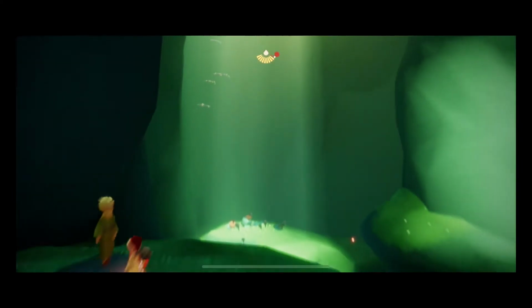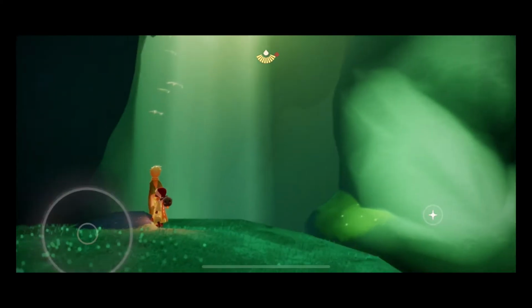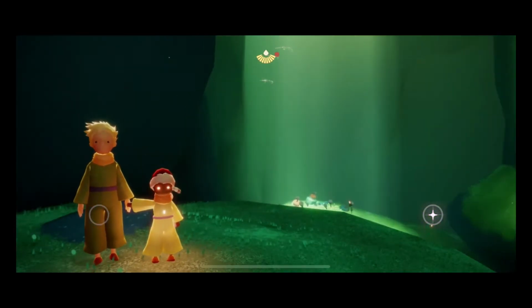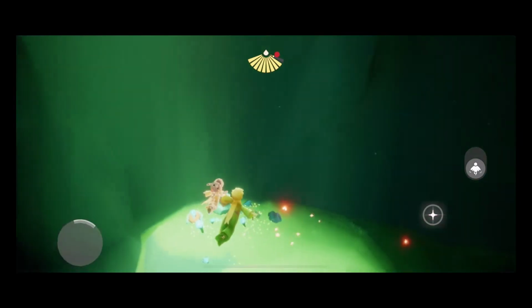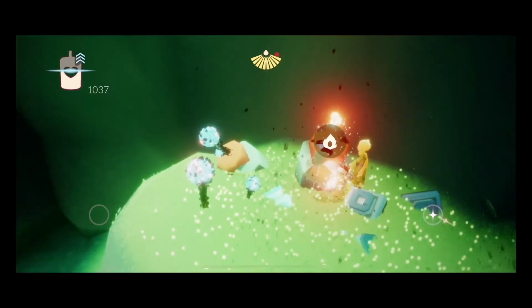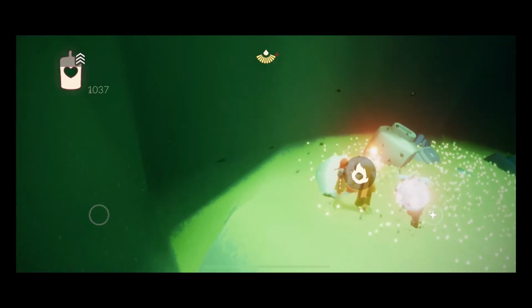So I guess the little prince wants to get out of this place, and now we're lending him a hand and we're able to carry the little prince. I guess you can carry him around, but with this video I just went up and find the exit. So we have to fly up by burning all the jars to get some butterflies.